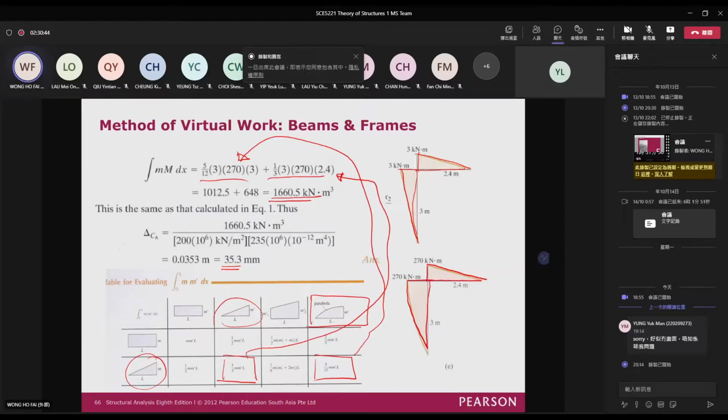So is it okay for you? I think this one is quite straightforward, but you need some practice, because you need to know how to write down the equation and then do the integration. The integration is very elementary. It's not very difficult, so don't worry about that too much. But I still think that you need some practice.